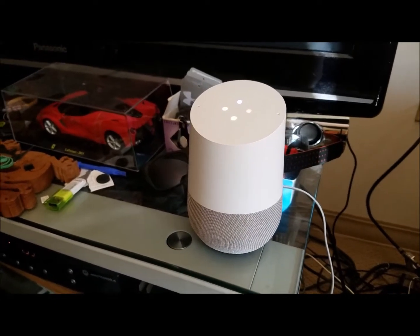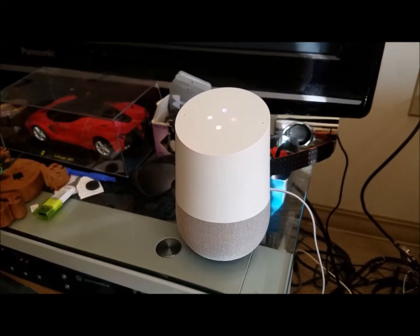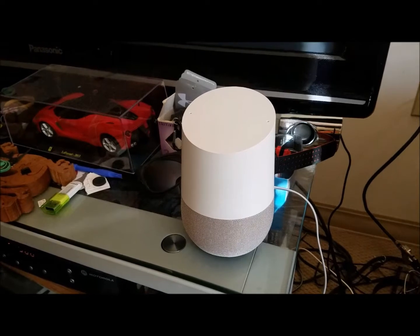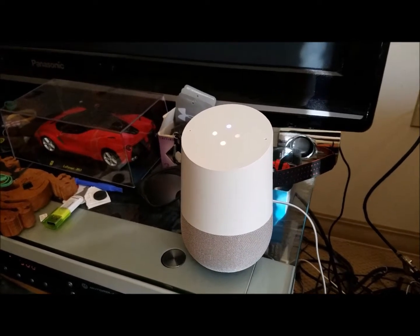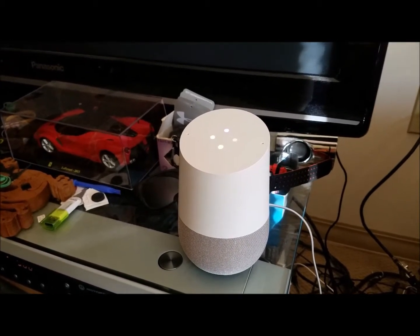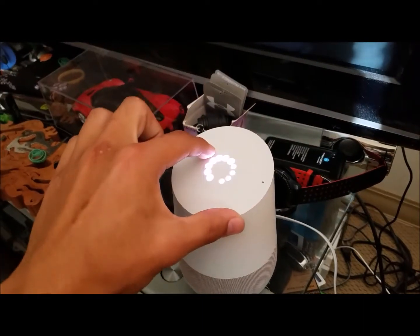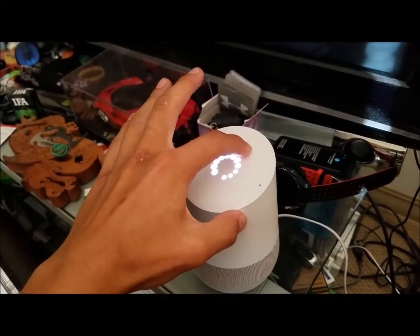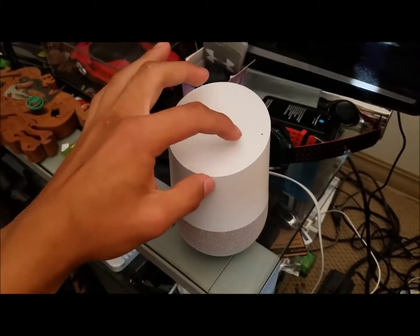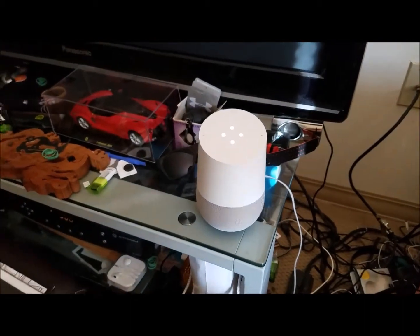Hey Google, play Attention by Charlie Puth. Okay, Attention by Charlie Puth. Here it is on YouTube. Hey Google, raise the volume. Running around throwing that dirt all on my name. Hey Google, raise the volume. You've been going around, going around, going around every party in LA. Cause you knew that I knew that I knew that I'd be at one. Oh, I know the dress is karma, perfume regret. You got me thinking about when you were mine. Hey Google, stop.